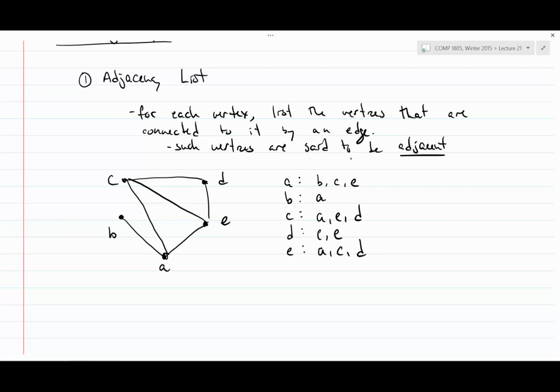So this isn't a huge improvement. I mean, it is sometimes, but in the worst case, it's maybe not that great. I could have a vertex that's in the middle that's connected to everything else, and in that case, it's not really much of a savings. But sometimes it is, so this is better, but not perfect. But this is really nice if I, say, wanted to get all of the vertices adjacent to the vertex. So let's say the question I wanted to ask a lot was not, is A next to B, but list all of the things next to A. Well, then this is a great representation because I have the answer stored right there.